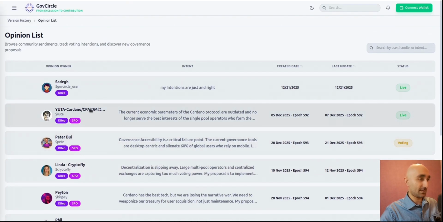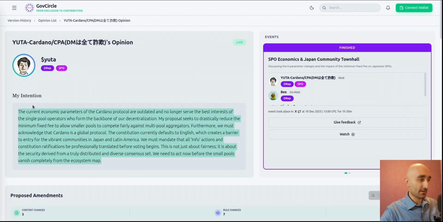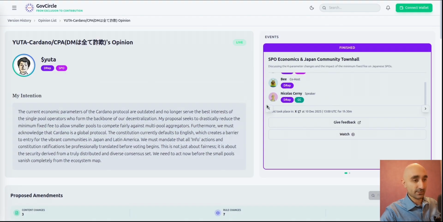Okay, so let's just see this one, the Utah Cardano's opinion. Here's the complete text of the opinion. On the right side, you can see the events that are going to take place for this opinion. You know, this one is finished. You can see the participants, the speaker, the co-host, the host.